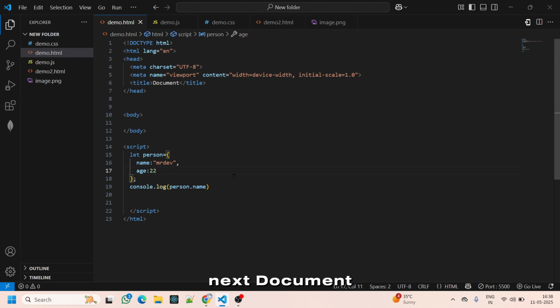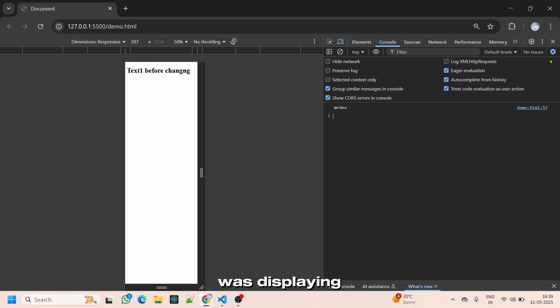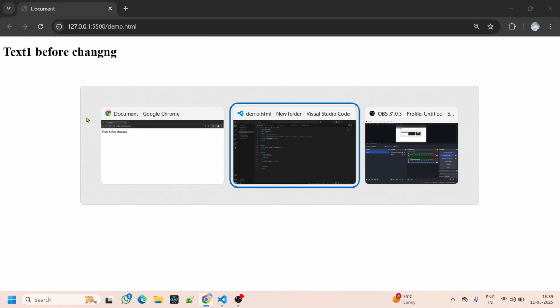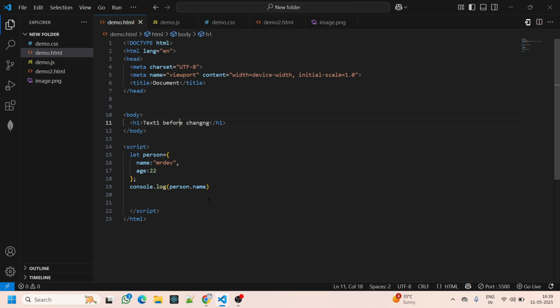Next, the document object model. DOM is the document object model, which allows JavaScript to change the page content. Suppose in the body tag you have an element like h1 with text1 before changing. So here what was displayed is text1 before changing. Now I want to change the content in the h1 tag when we click a button.